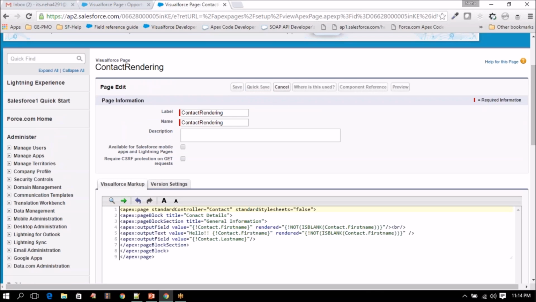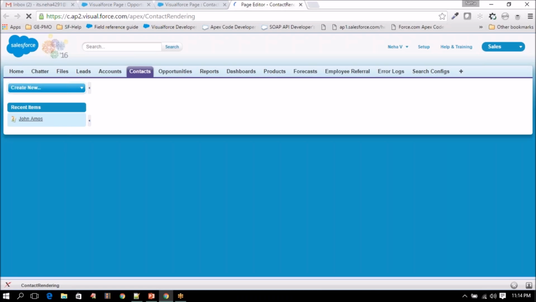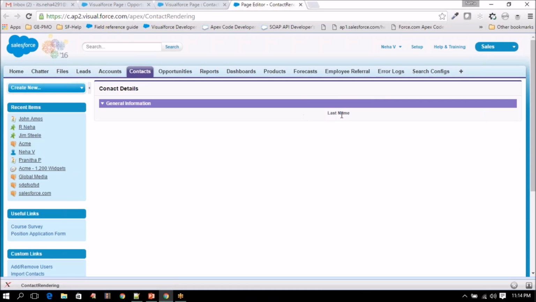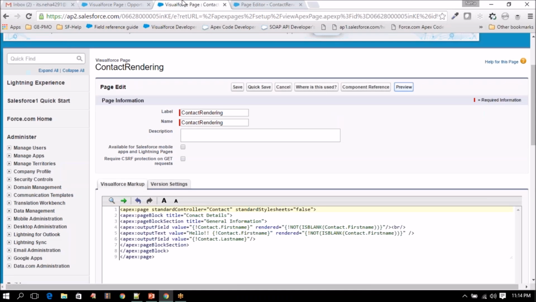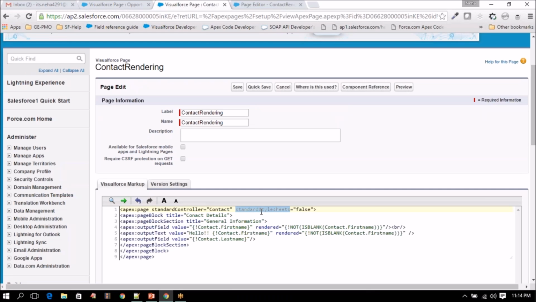Quick save and see the preview. It will not give you any standard Salesforce styles like font sizes, fonts, font formats, everything, if you make standardStylesheets false.